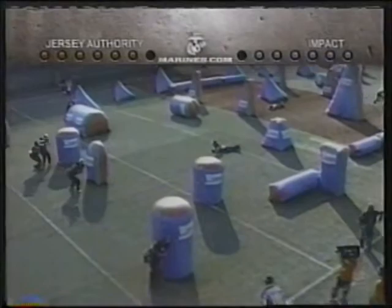Here we go with Edmonton, getting ready for the breakout. Blonsky's going to go to the oak. Blonsky took it right in the chest out of the break. Did not get a chance to slide it out. That was way too quick. I think Alex may have shot him on the way out there accidentally. Jersey throws another body in the snake as we see an Edmonton player leading from there into the snake.